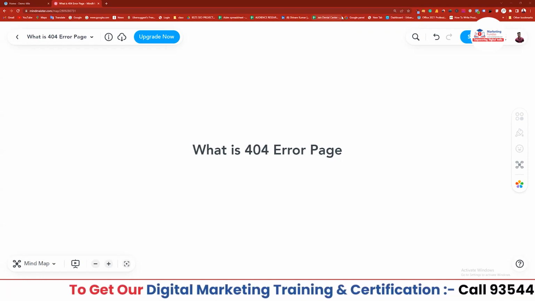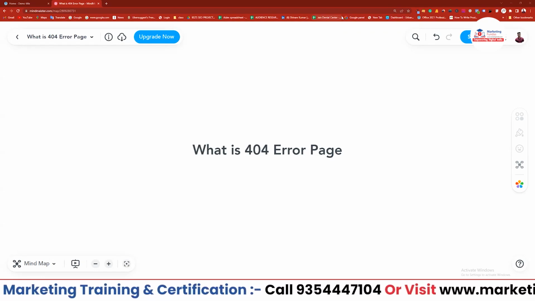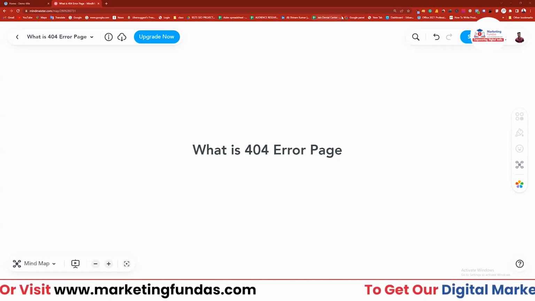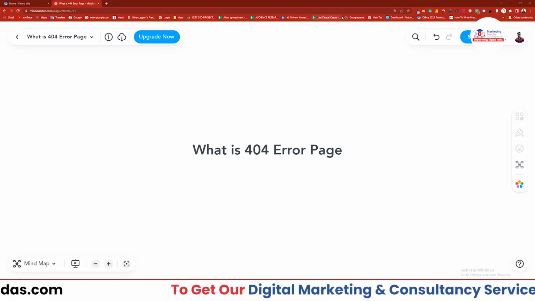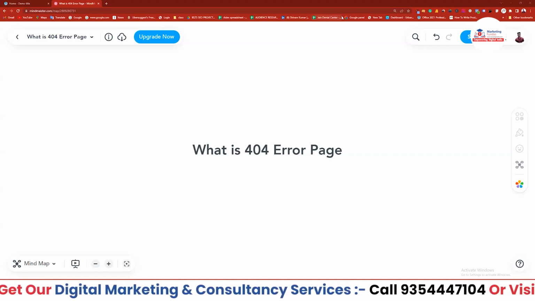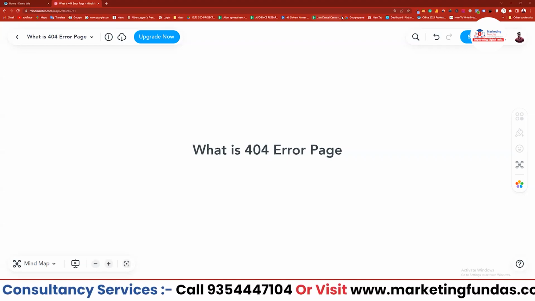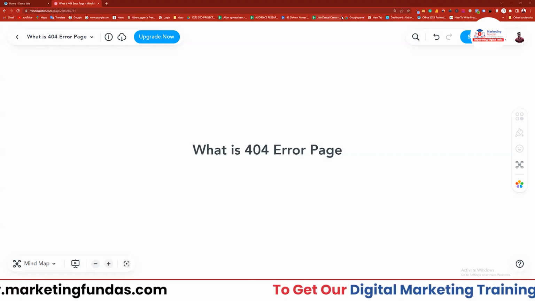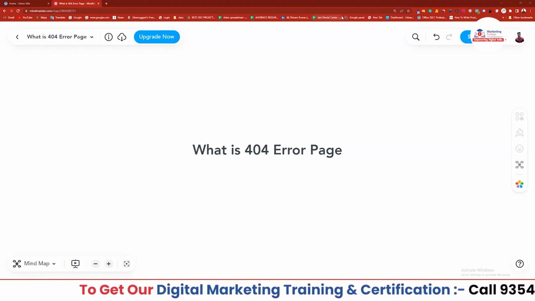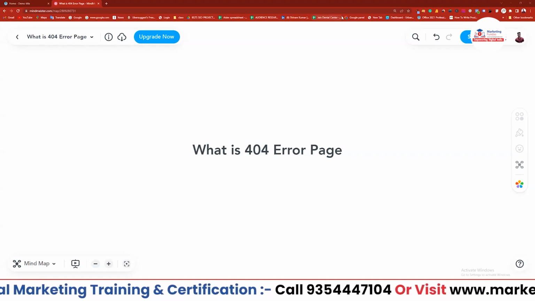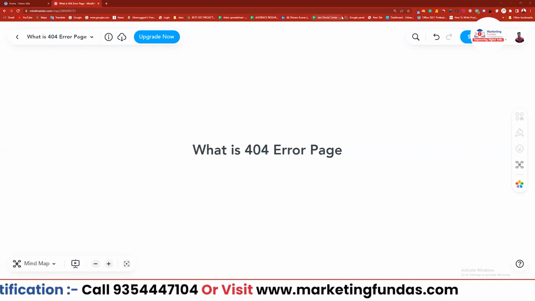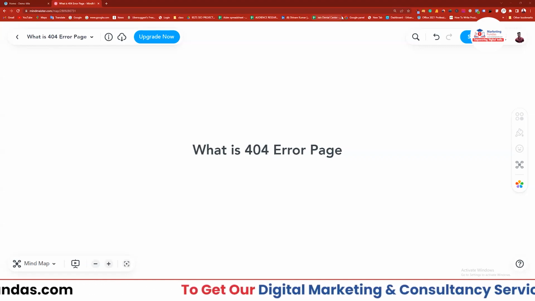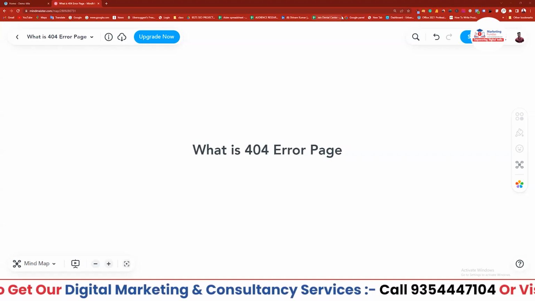Either you searched incorrectly, or the page has been deleted from the backend, and if you search for that page, you get a 404 error on the web page. Understood? Okay. If that page doesn't exist, or the link or address you were trying to open is misspelled or you made a mistake in typing, then of course it is obvious that you will face a 404 error.